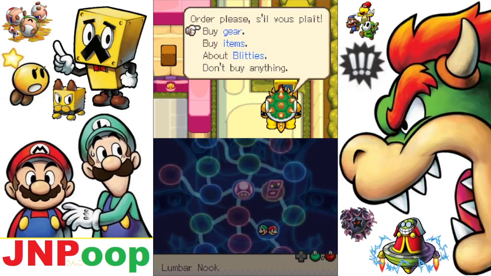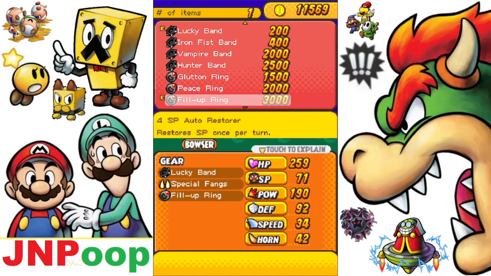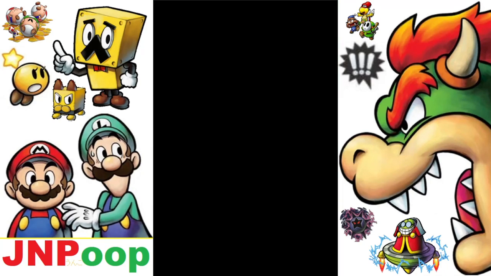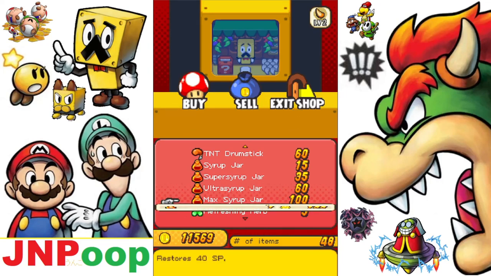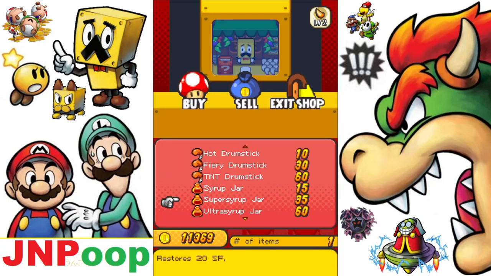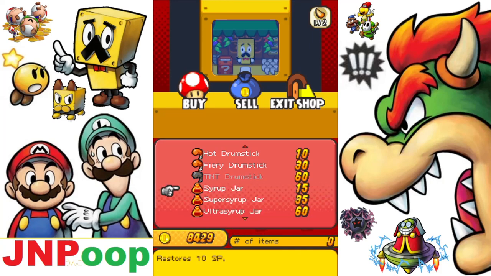I'm just gonna quickly see what gear they have, because we've got the Dream Shell now. Nothing new in gear. What about items? Who knows, we might need more of these in the future. Just buy two of these. We'll buy quite a few more TNTs. We can only buy that. Oh, we can only have 99 in total. Oh, okay. Okay, I get it now.